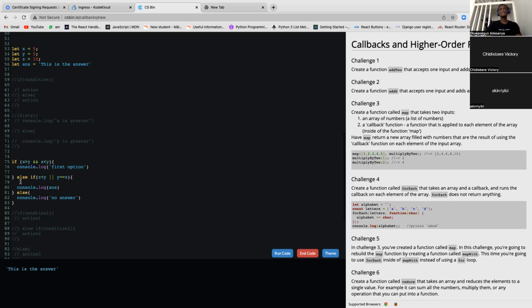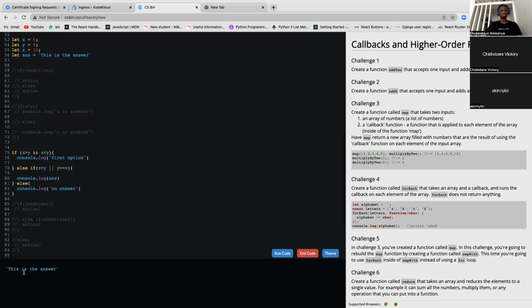It comes to the second one. If z is less than y, is z less than y? No, this one is not true. Or y is equals to x, this one is true. And we know we are using or. Since one of this is true, I want to console answer. This is the answer, so that's why we could get this output.